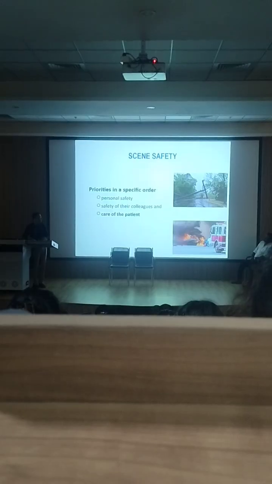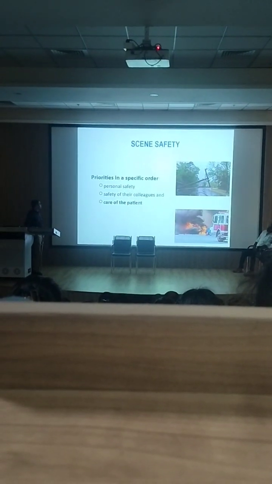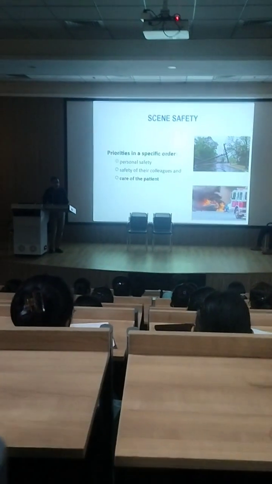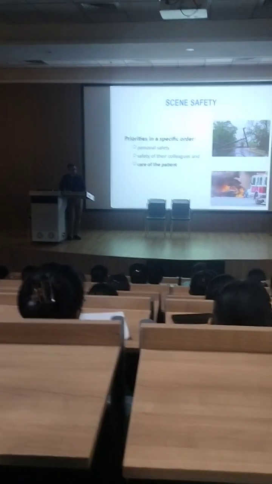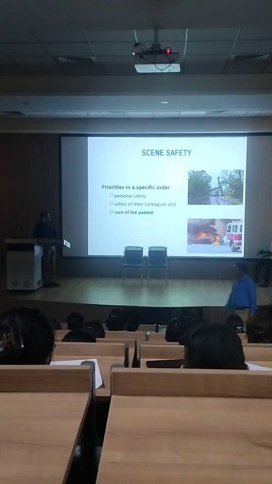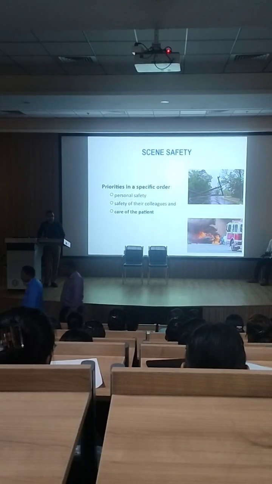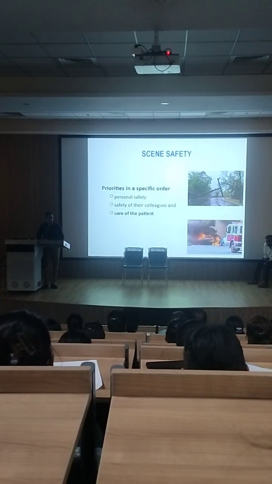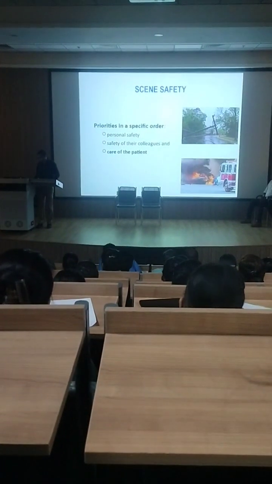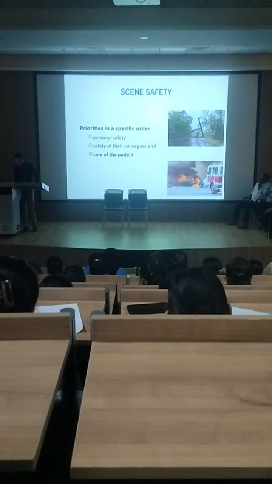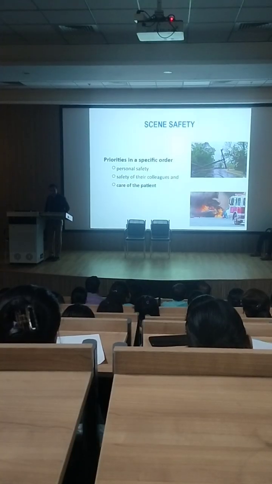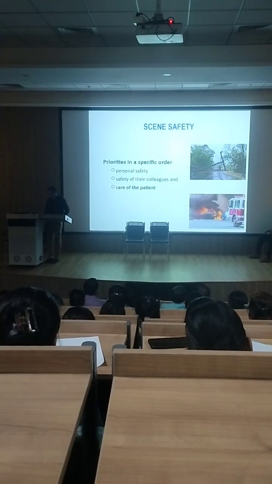In this slide, as you can see, there are certain scenarios where the scene is not safe. Like if we find a patient drowning in a swimming pool, we cannot just jump into the pool and start resuscitation. Similarly, where there is a fire, first we have to move the patient to a safer place and then start resuscitation efforts. It will ensure the personal safety of the rescuer, the safety of the colleagues, the team, and the safety of the patient as well.